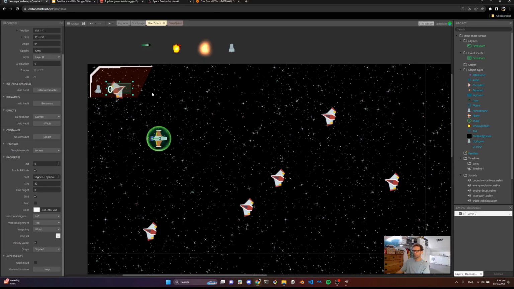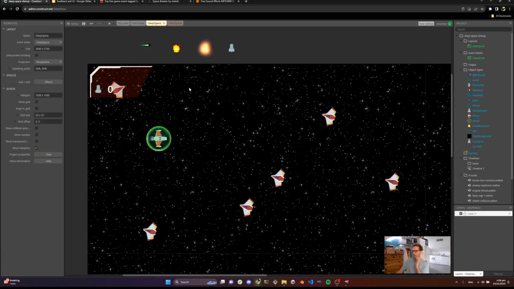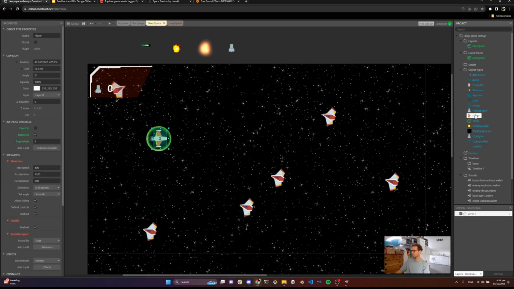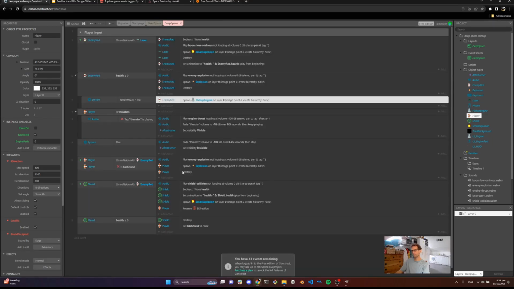So that's the counter for our engine parts. Let's go over here to the text that I just created. Rename this. I'll call this UI engine text. Okay, cool. All right, sweet. So now we can use the player's engine parts count to update that engine part number.